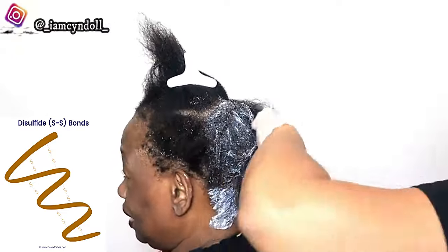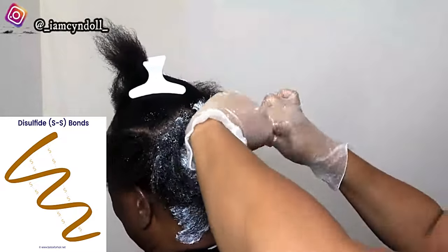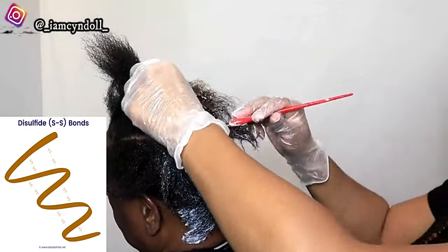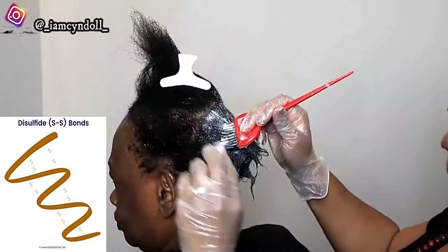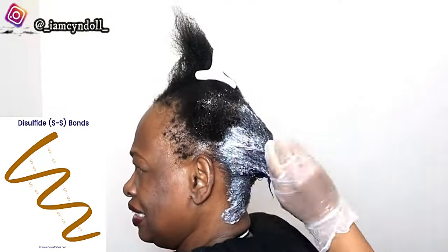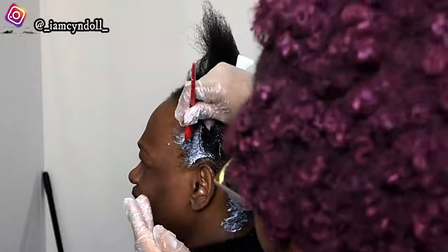A relaxer is taking the amount of disulfide bonds you have within the hair shaft and taking a few out and then reorganizing the bonds that are left over, so that it's healthy and strong. Because just because you have less disulfide bonds does not mean that your hair is less healthy. For example, the straighter your hair is, the less disulfide bonds you have. Just because somebody has straight hair doesn't mean that their hair is not healthy. It just means they have less disulfide bonds. And see, the issue comes from when you relax the hair too much, because you're never supposed to relax the hair 100% straight.